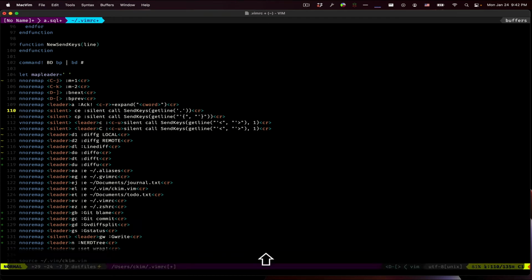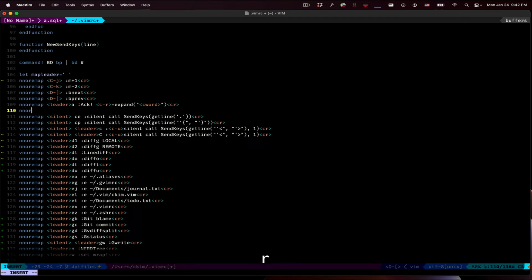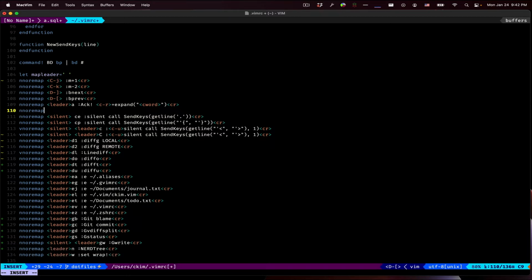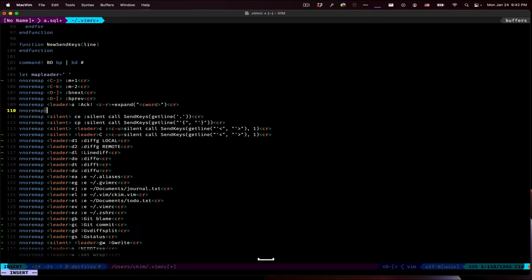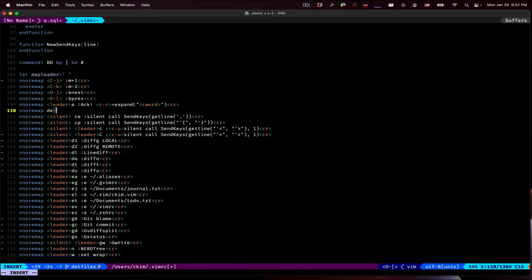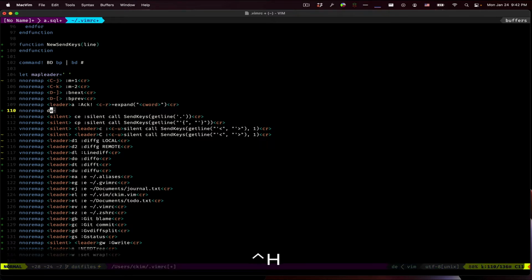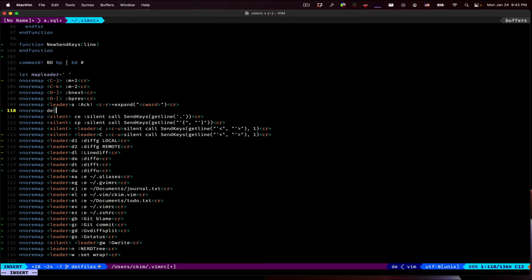Let's see, N, no remap. I guess DE. Okay, DE, silent. Let's just make it simple here, and then I'll add it in so you can see what the effects of those things are. If I type DE, normally D means to delete, but I'm just doing this temporarily.